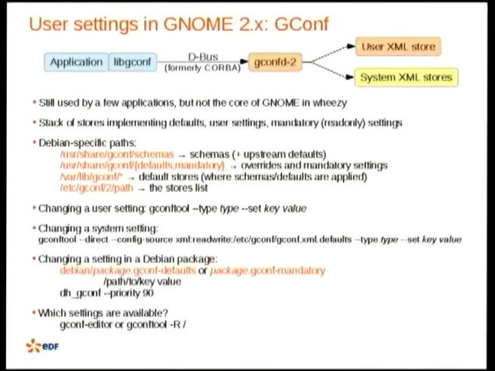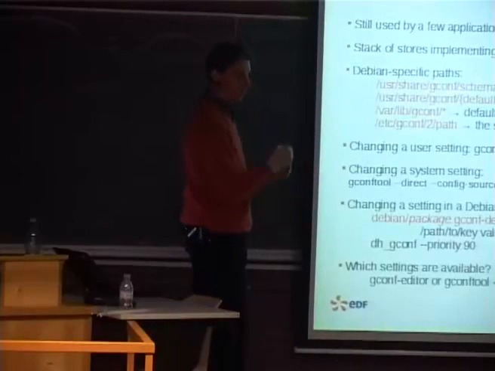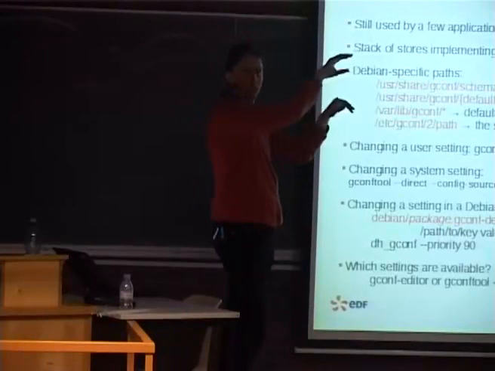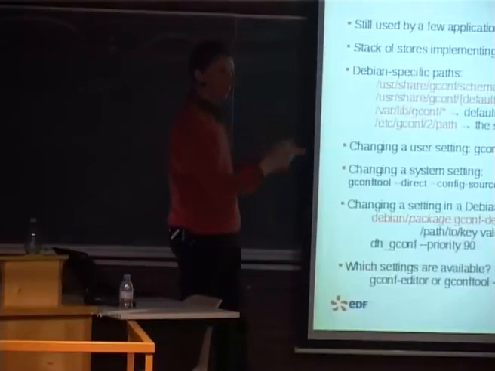And the stores are stacked, so there is an ordering, and you can have a read-only store, then a read-write store, and so you can have defaults, user settings, and you can have another read-only store on top of that, which would be mandatory settings. You cannot override these settings.